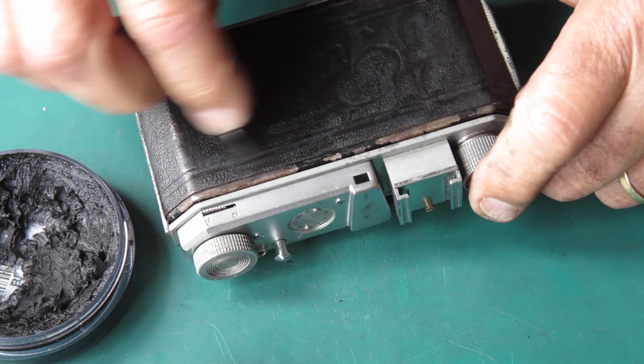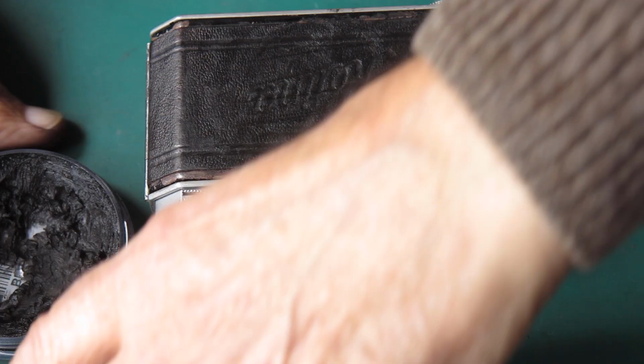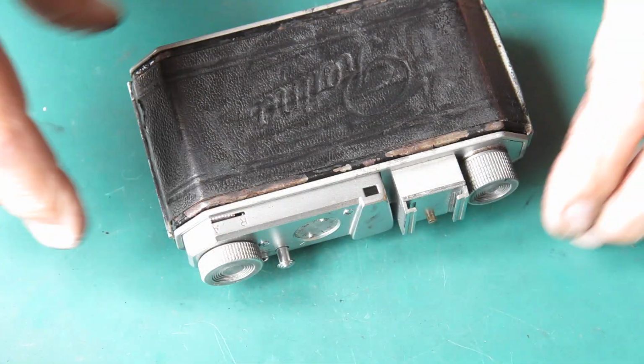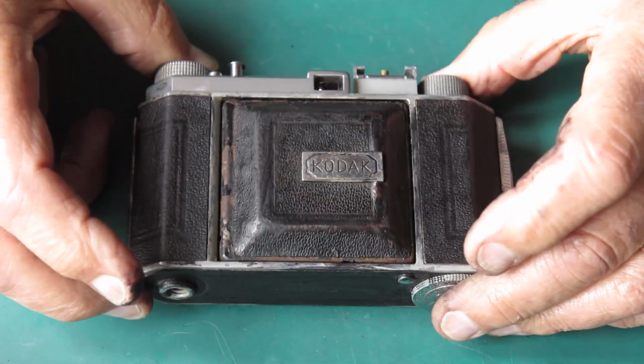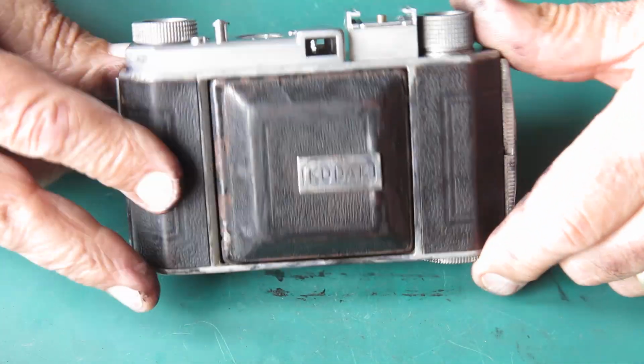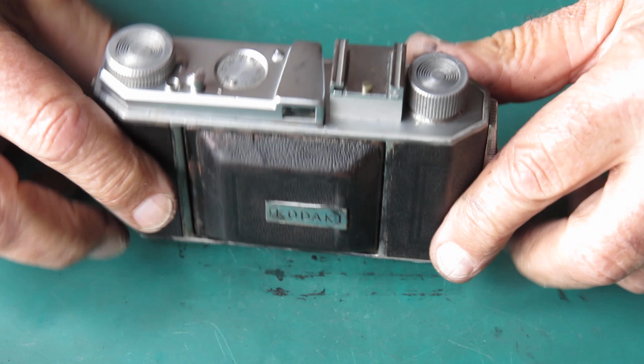Replaced that missing piece, because there was a missing piece in the film advance which had prevented the top, prevented the film advance knob from even turning, let alone anything else inside.